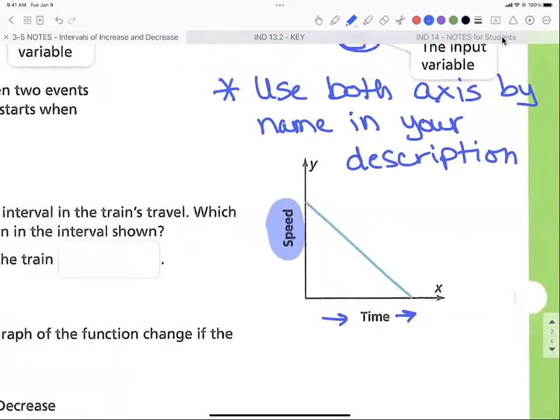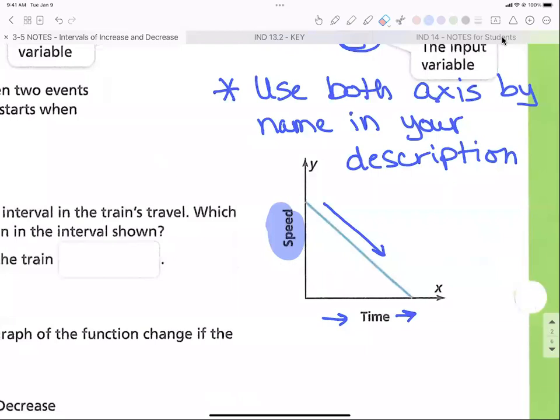Think about if I were to just put some random numbers in here just to help make it make more sense. If your speed is 0 here, and just say your speed up here is 30, and I'm just putting random numbers in here. What's my speed doing? Always read graphs left to right. Yeah, it's decreasing. Now, this is a qualitative graph, so I was just putting those numbers in there to help make it make sense. But we don't know the exact speed, but we know as time goes on, the speed gets lower and lower and lower and lower.